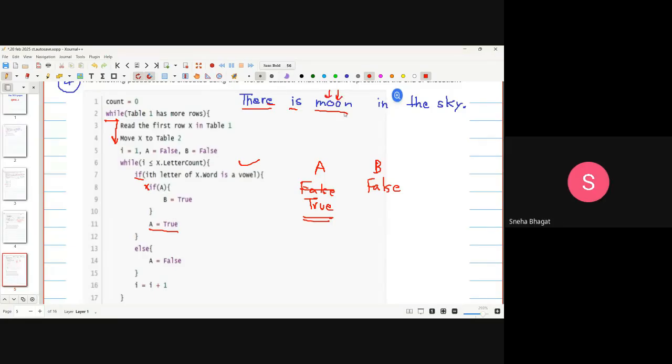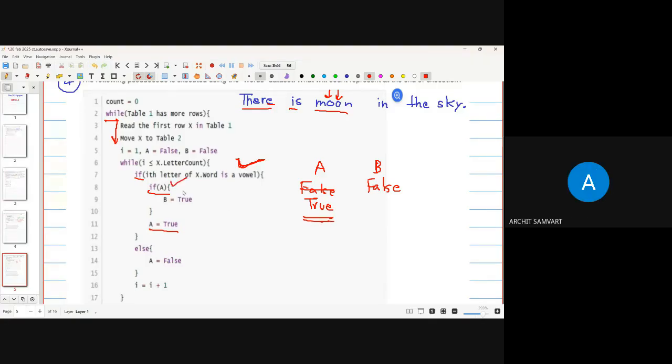Third letter. Now when I come over here, line 7, if the third letter of the word is a vowel, O is also a vowel. Now just see, if A, will this become correct? A is true. You can see, it is correct.